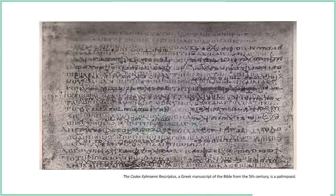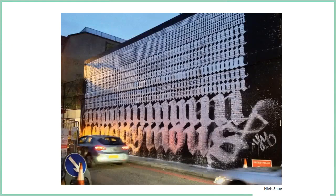I started coming across palimpsests. This is an example of a Greek manuscript of the Bible from the fifth century — it's basically a manuscript of a piece of writing material on which writing has been superimposed over earlier writing, or something reused or altered but still bearing visible traces of its earlier form. This really appealed to me — there's something I think about within my work: this idea of taking away, adding, removing, reapplying, overlaying. I see that within some forms of street art, fly posting, general wear and tear.